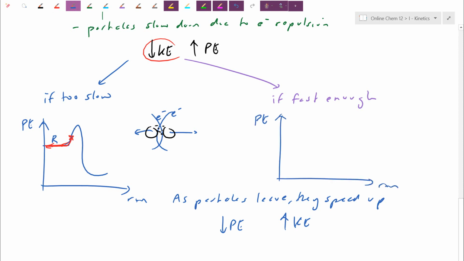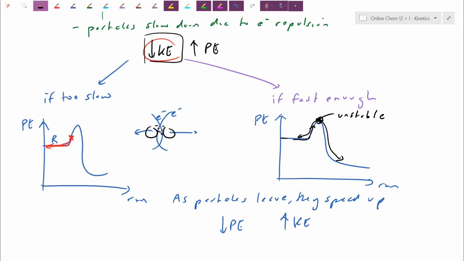The potential energy diagram is the same energy barrier, but it's just because I had so much to begin with, so much money in my kinetic account here. By the time I trade in my potential, I actually gain enough potential that I get to the top of the hill. When I'm at the top of the hill, again, I'm going to be very unstable. I'm this activated complex. I'm in the process of breaking and forming bonds. I actually have two choices. At this point here, I can still fall back towards reactants, or I can fall towards products. I can potentially react, and in that case, we can refer to it as a successful collision.